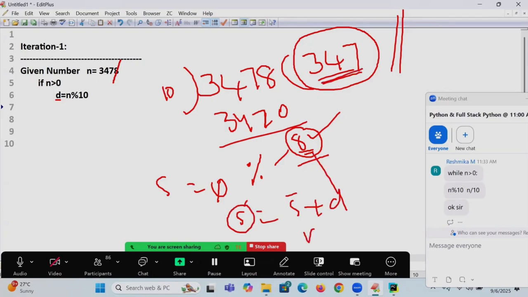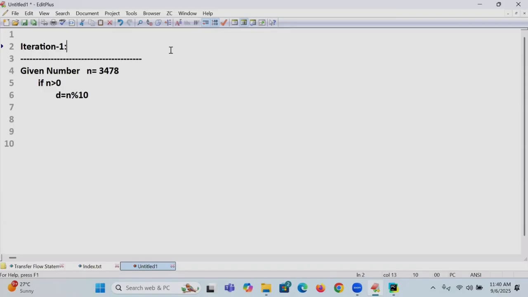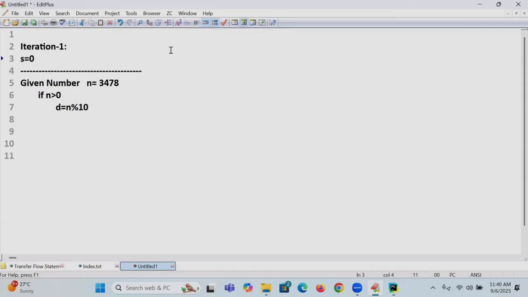What is the new number? n is equal to n double slash 10, so you will get 347. So s is 0, then s is equal to s plus d, where d is 8, so s is 0 plus 8, and s contains 8. Now n is equal to n double slash 10, so n is 347.